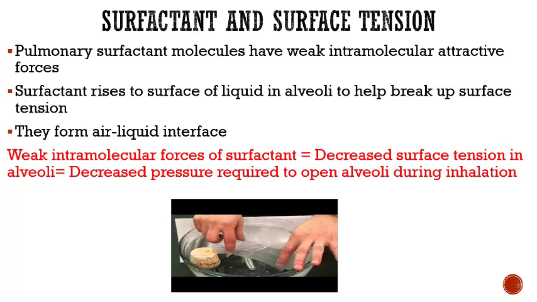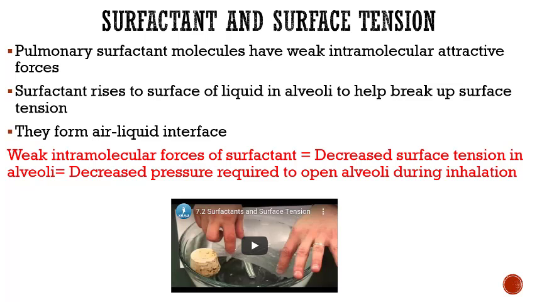Your lungs combat that with something called surfactant. We talked about how you would want to memorize the type 2 pneumocytes and how they create surfactant. Pulmonary surfactant basically becomes the awkward third wheel on a date, right? So if you're thinking about how you have these molecules that really, really want to get close, surfactant has very weak forces that interrupt that. They get in between those two molecules and break them up. And they keep them from joining together. So that will help to eliminate the surface tension that's going on in these alveolar sacs.